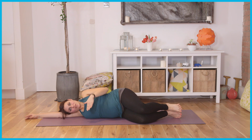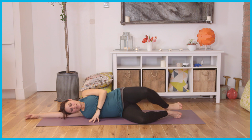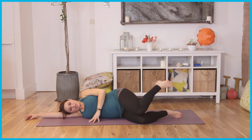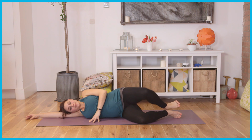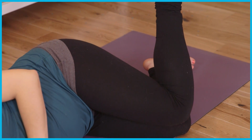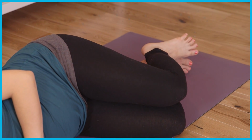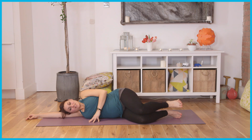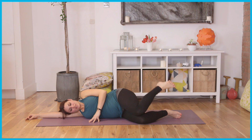And then put the two together, the knees and the ankles. Inhale, open knees. Exhale, squeeze. Inhale, open ankles. Exhale, squeeze. You can do the clam any time of day in front of the TV. It's good to just make it a regular thing.